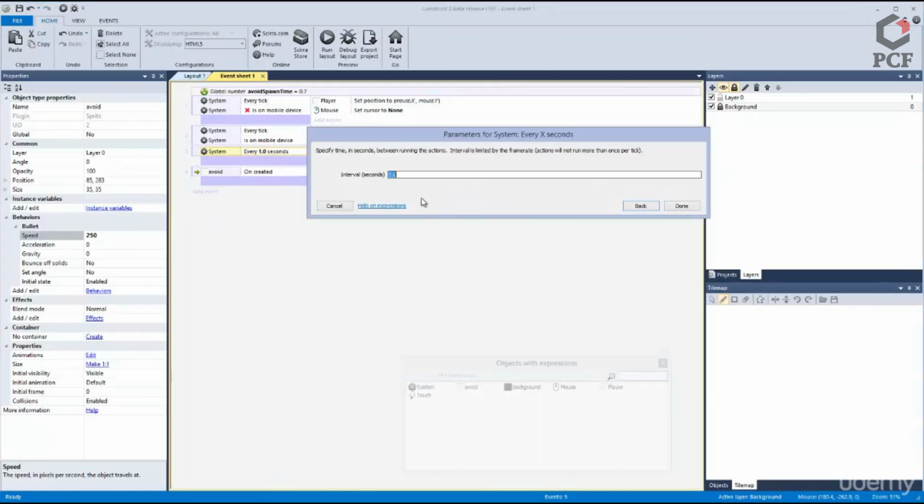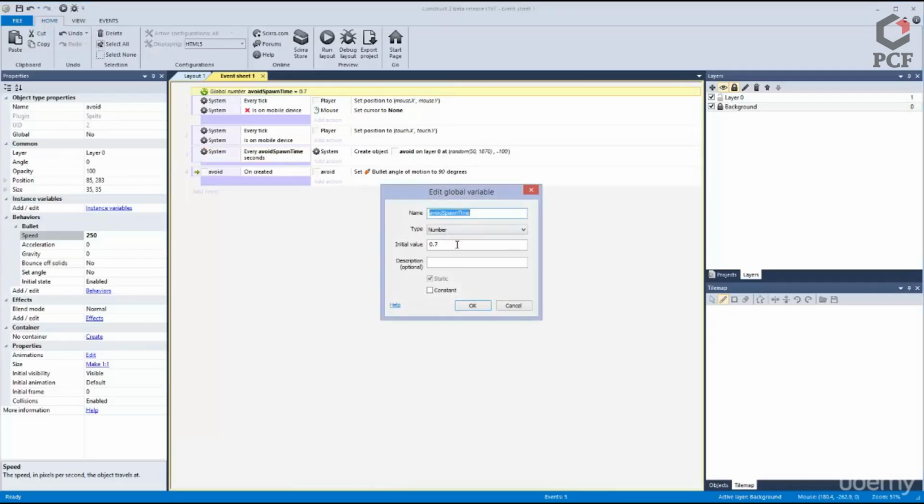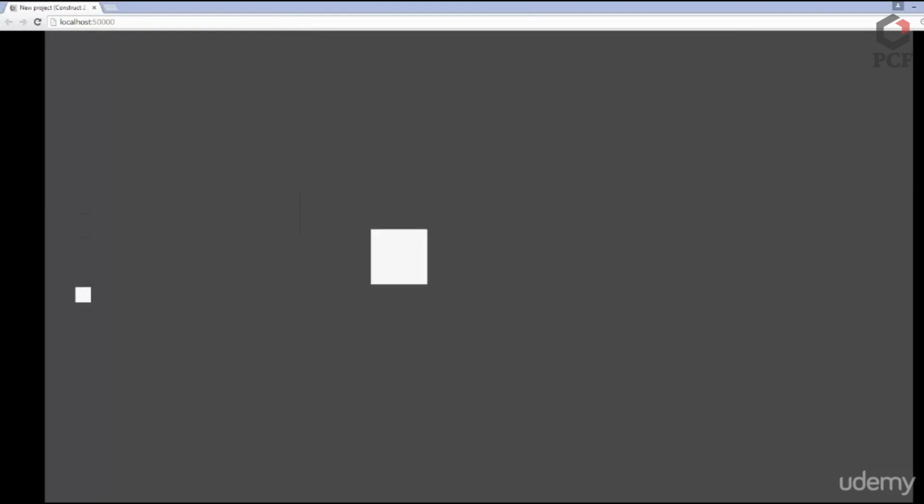Then we'll go in here and say avoid spawn time, and there's this fantastic little globe there to tell you that it's a global variable. So here we go, and you can see that they get randomly selected here. Now we can increase this as the game progresses. Let's make it 1 here, and you're going to see the reasoning behind this. We're going to give a little bit of a tutorial. You see that everything looks good, phenomenal, and then you can see that you're going to avoid it here.